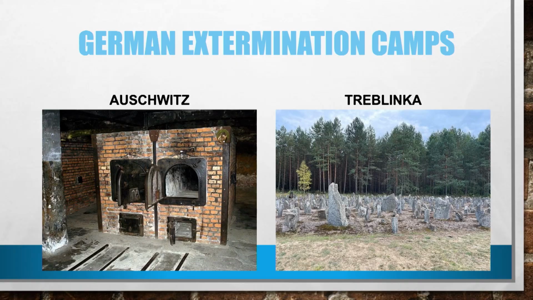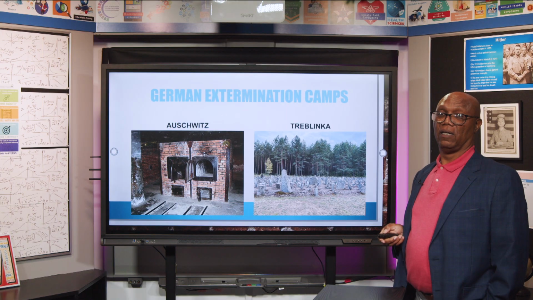Here are some of the remnants in Germany in terms of looking at what happened with the extermination camps. Here you have a crematorium, which is basically a big fireplace in Auschwitz. And over here, you have the monuments to the dead at Treblinka, which was also a concentration camp. This was erected after the war as a monument to where Treblinka used to stand. And what they basically did is they put monuments to the Jews, of course, that died in that extermination camp.